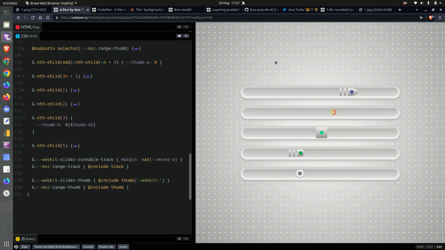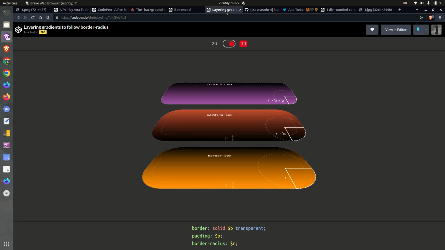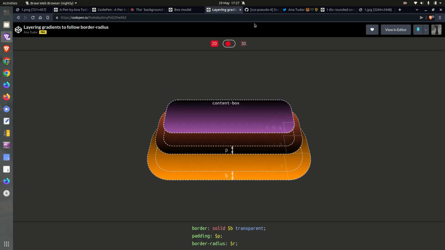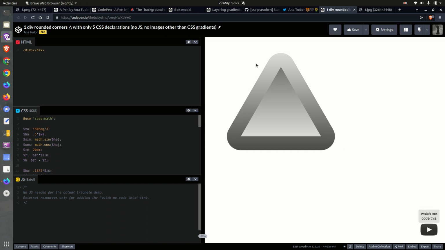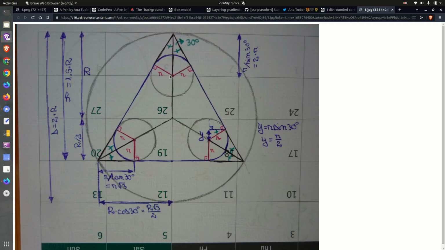Okay, so now we're done with the first one, and we are moving on to the last thumb, this one right here, which is very similar to something I did in a previous video. So not this one, where is it? Here. So this one, I actually did a video about how to do this. So it's a very simplified case because the tip of this inner triangle is also the center of the rounding. So let's see it here. That's going to be the tip of the inner triangle. This is going to be another tip of the inner triangle. So it's going to look like that.